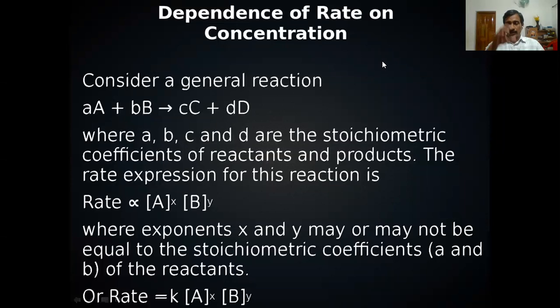At the beginning, initial time, the concentration of reactants is high. So a number of collisions will take place, and as a result, what happens? More amount of products will form. As the concentration decreases, the frequency of collision will decrease, therefore the rate also will decrease. So we can say with increase in concentration of the reactant, rate of reaction increases.